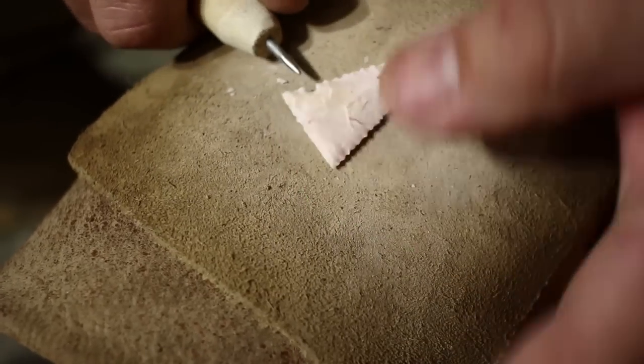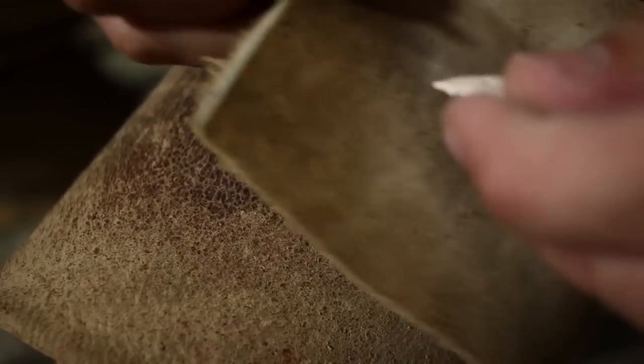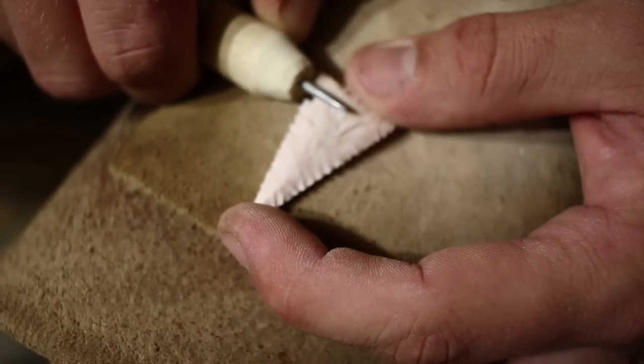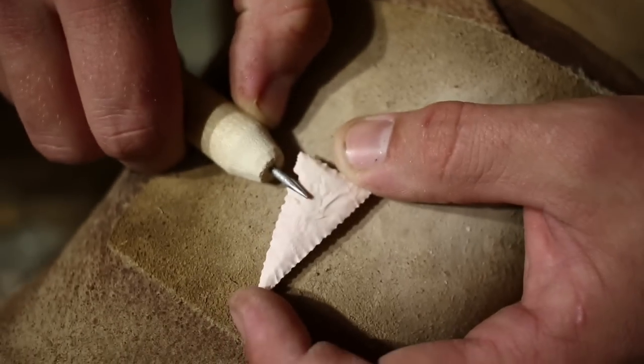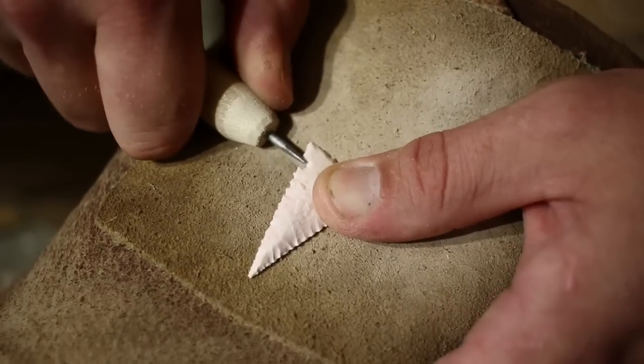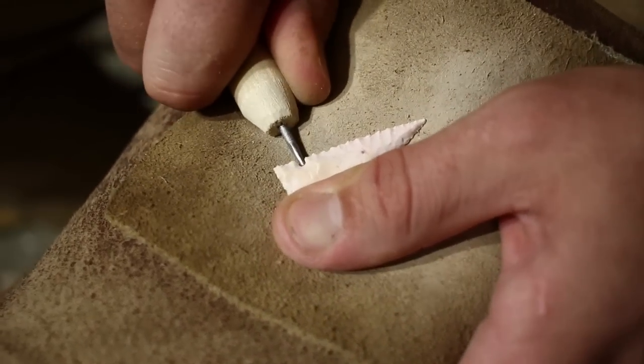I'm not a notching master, I'll tell you that much right now. As far as I see people that use modern tools, and I mean they're running things as deep as this whole flaker is. But that's not really my speed. I'm more of a functionality kind of guy. But I do like some thin notches, especially on a tiny little point like this.